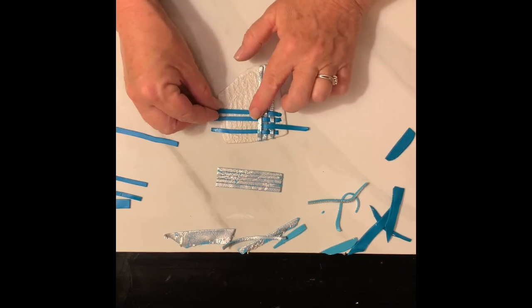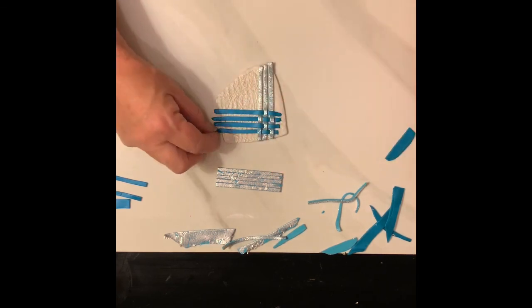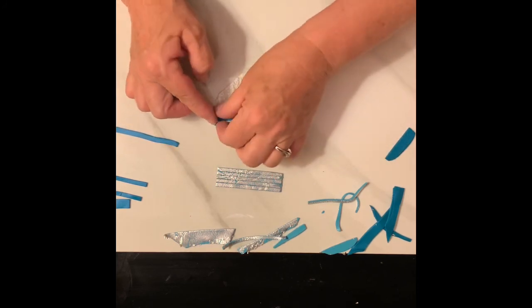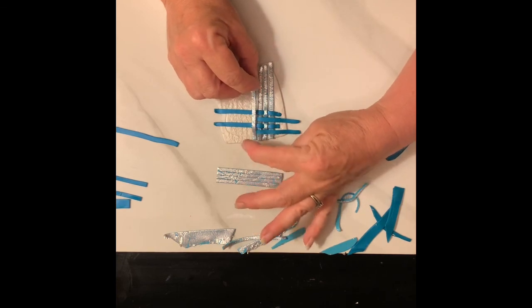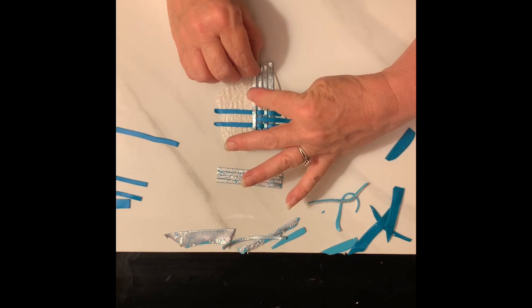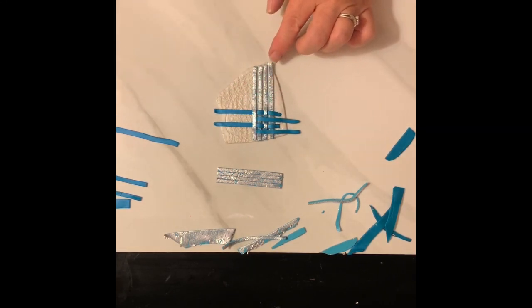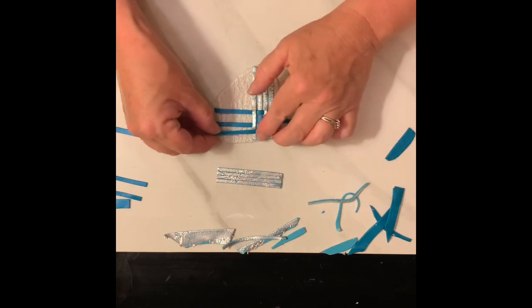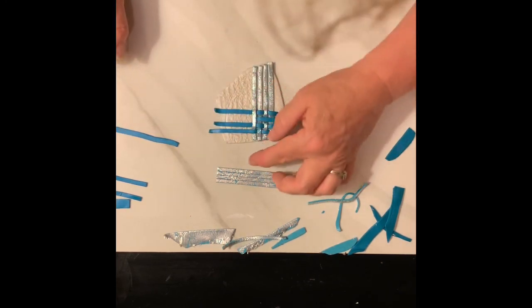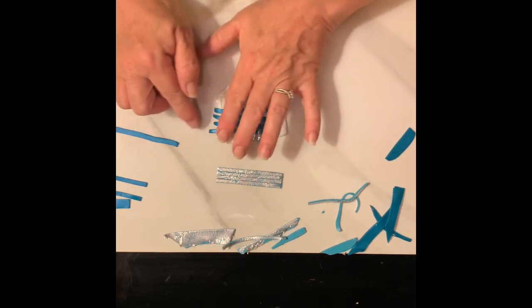Okay, and then we'll flip these ones back. Back, and I only have one more of those to put on. So this one, these can stay down. And then we flip these ones back over. Whoops, wrong one, this one. And I'll stick this one in here as close as possible, and as straight as possible. There. And then flip this back over. I love these colors, and I will be getting that off.